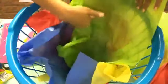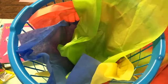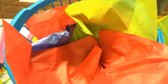Hi, Cara. Thank you for hopping on. We are continuing our DIY for our teachers. Back to school summer gifts. We're just putting some tissue paper in here, and then we'll see what we can put in here. Lots of cool things that are going to be going in here.